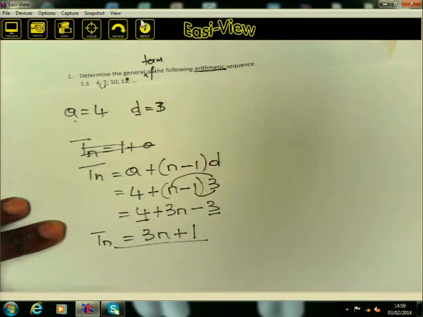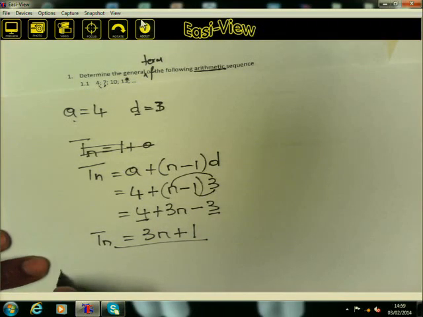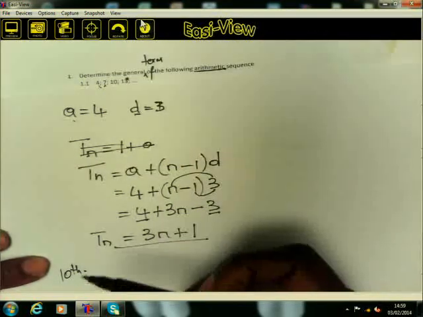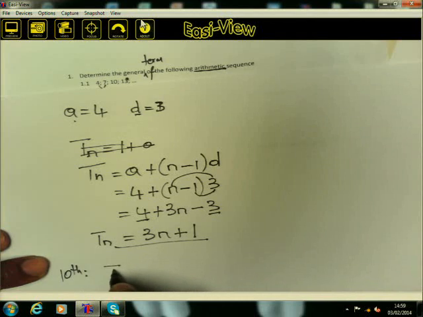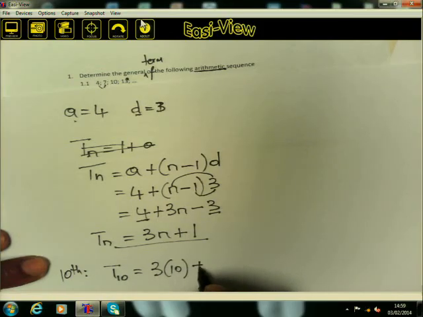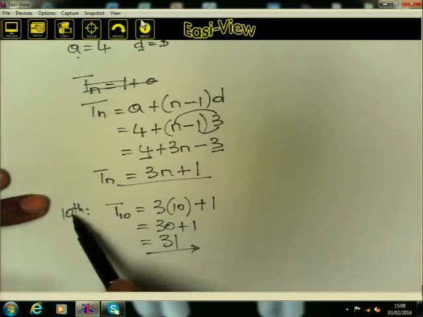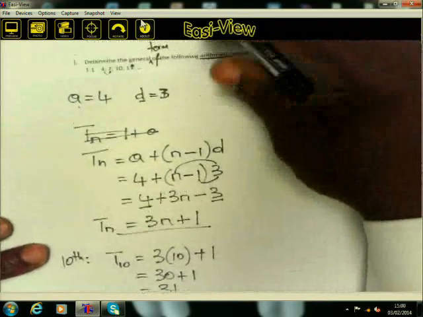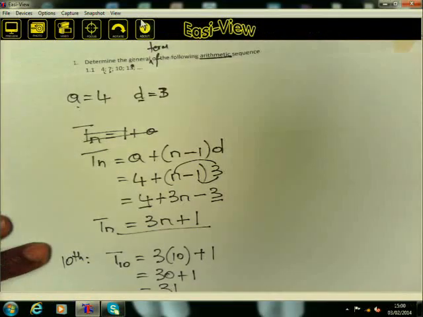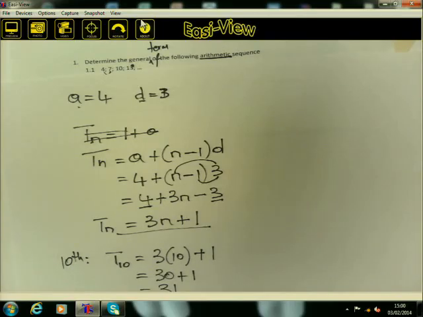Then this one is nothing else but the general term of this sequence. Questions may follow from there. Find the 8th term. Find the 9th term of this particular sequence. So it will be easier for you. For example, if you are looking for the 10th term of this specific sequence, the 10th term will be T10, which will be equal to 3 times 10 add 1. So that will be 30 plus 1, which gives us 31. 31 is term number 10 of this specific sequence. I hope we are together, and then we are just going to take something like 5 minutes to do the next one.